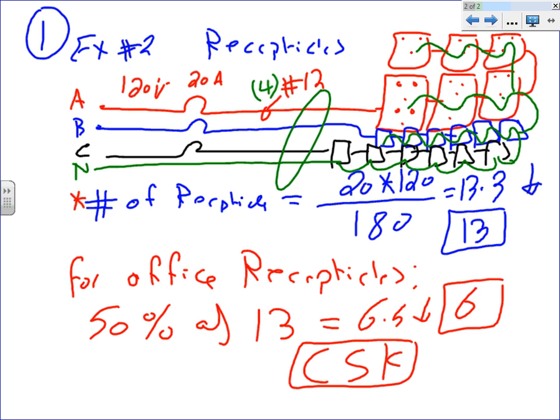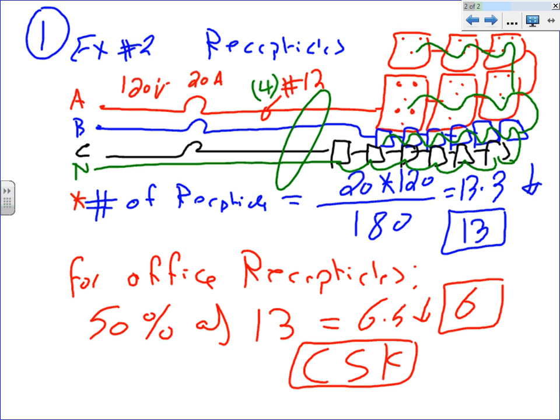Now, Mr. Bew, is it wrong if you want to put 13 receptacles on one circuit? It's not wrong. If they're convenience receptacles, if they're hallway receptacles just for cleaning and so forth, you can almost put 13 of them, but you really don't want to do that, because to pick up 13 convenience receptacles, not office type, in a building, you almost have to run the circuit across the whole building to pick these receptacles. It's not worth it.